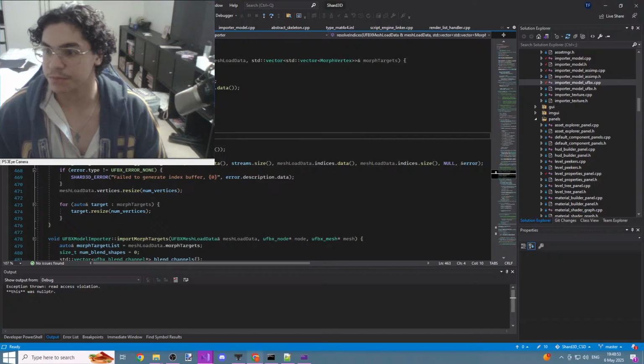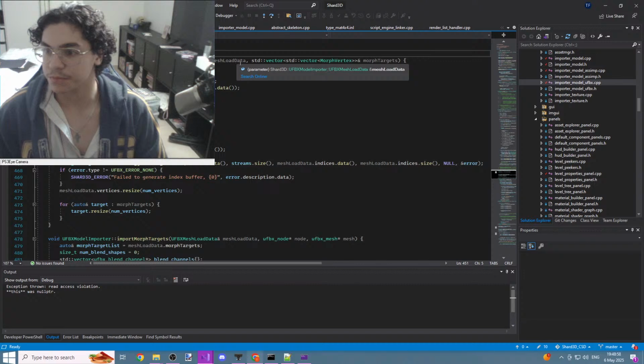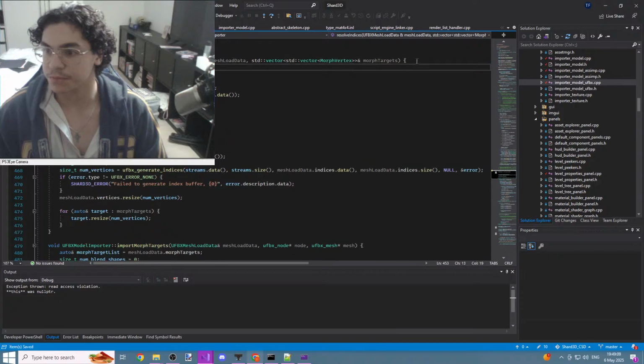Yeah, okay. That's going to be a problem. Because I don't seem to have added the vertex skins in here.